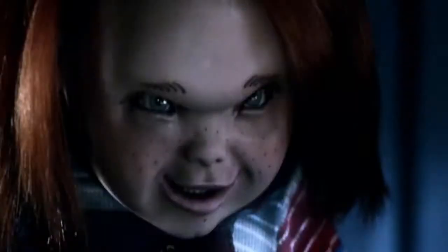But after watching Curse of Chucky, all I gotta say is Chucky is back! I mean, he's back — this is a return to form Chucky. This isn't like the Chucky from Bride of Chucky and Seed of Chucky. This is the same Chucky as Child's Play 1, 2, and 3.